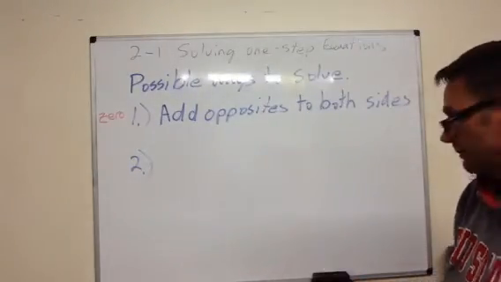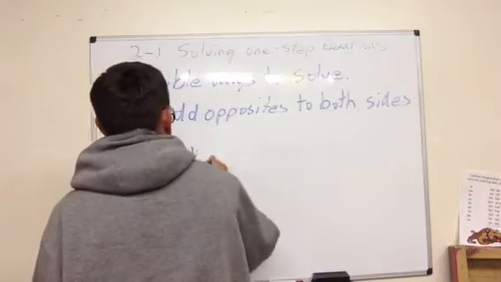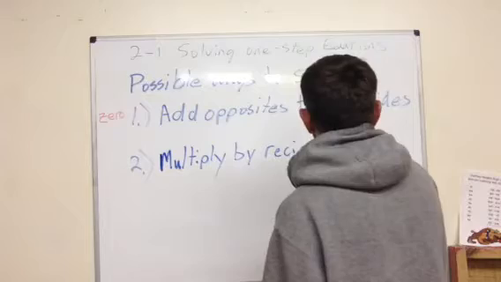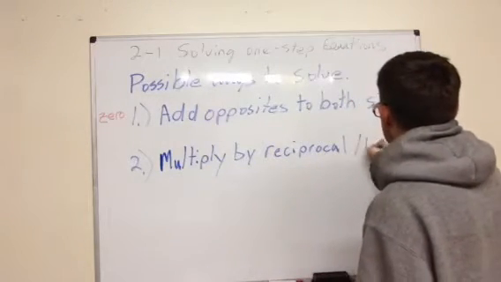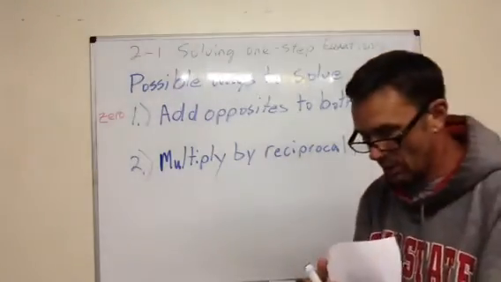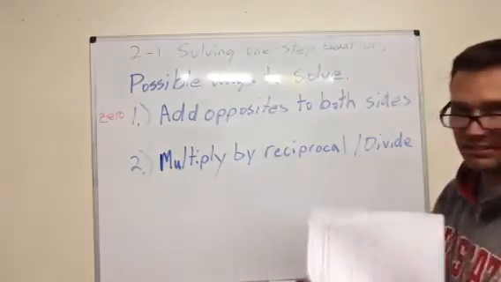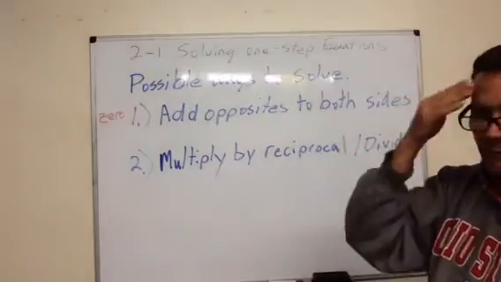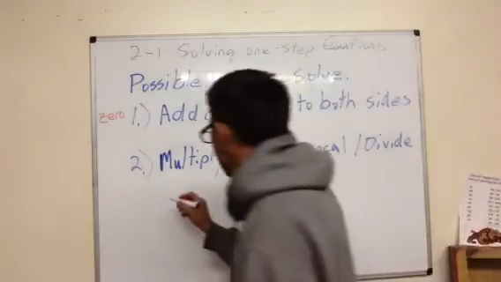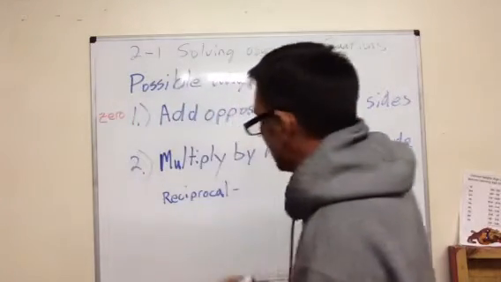The second thing we can do is multiplying by the reciprocal. Or, this is also called division. I actually prefer multiplying by the reciprocal because it translates a lot better, makes things a lot neater, but I know that big word kind of messes us up. So, at the top of your page, on the top of your notes, some of you might not remember what a reciprocal is. Reciprocal is flipping a fraction.